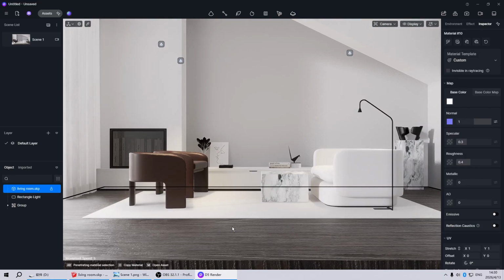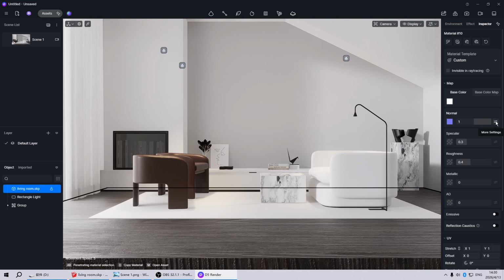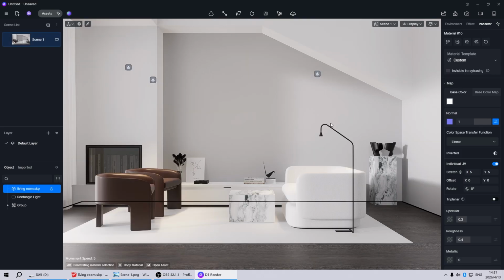Obviously, right now it's too big and we need to adjust it. Open more settings, turn on individual UV. Let's increase this value to 5. Right now, the normal map is too much. Let's change it to 0.2.